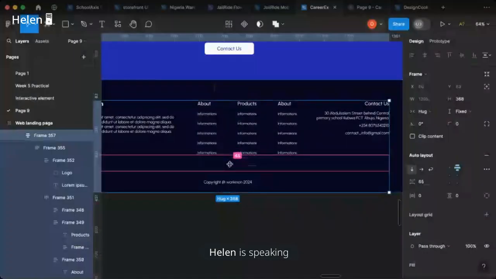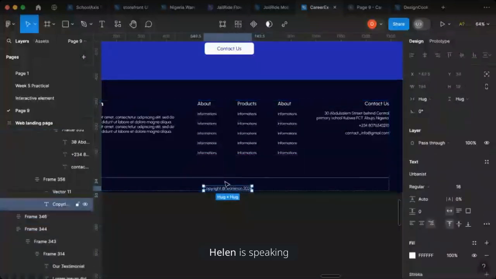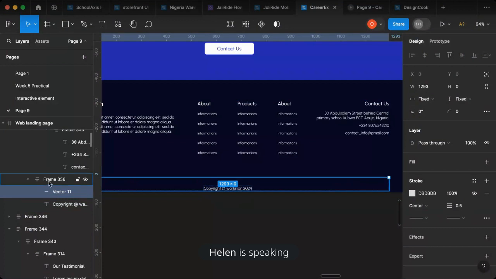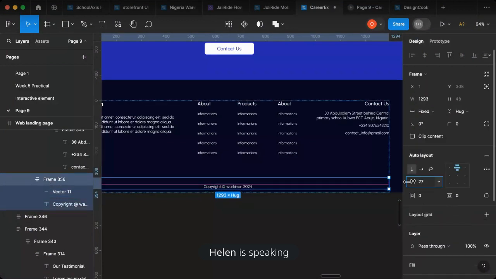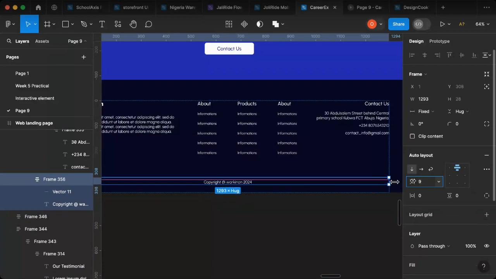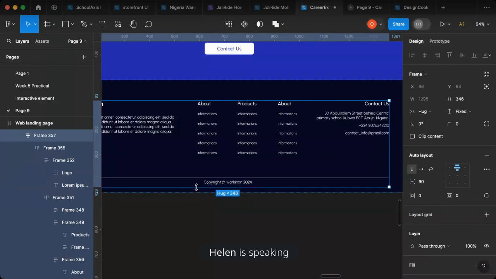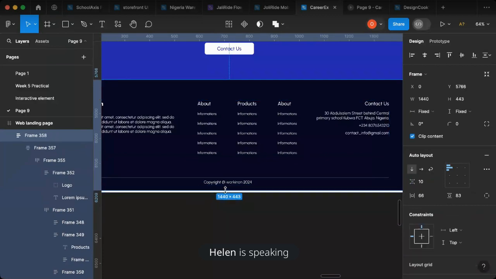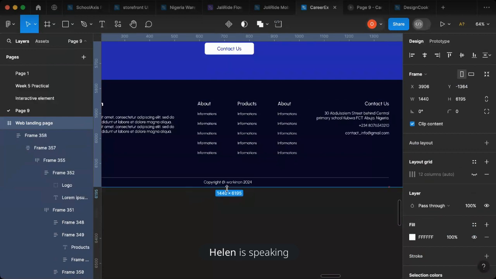Now this is the space. I'm going to reduce it. And then I'm going to look for this other one. Now this one, I'm going to reduce the space. So I'm going to hold it here and I'm going to reduce the space from here. So I'm going to hold this and I will reduce it again from here. Now I'm going to hold the entire frame and then I'll have to reduce it from here again. So I'm going to click on the landing page and then I'll cover this white space.